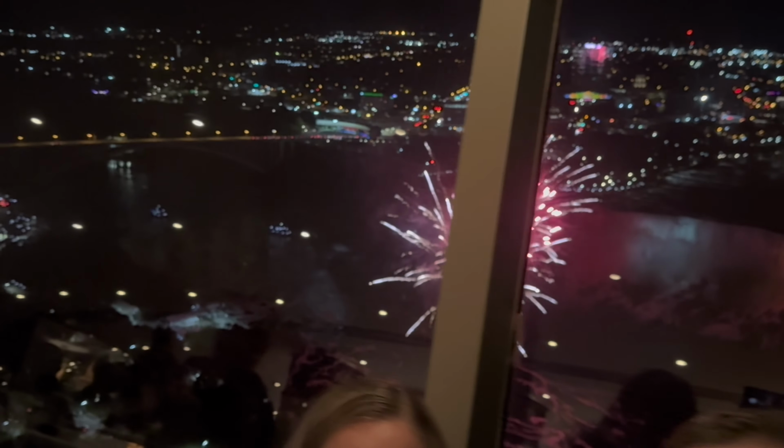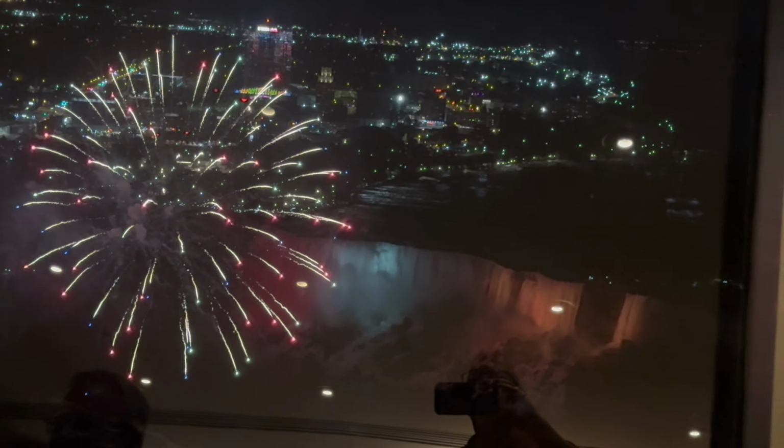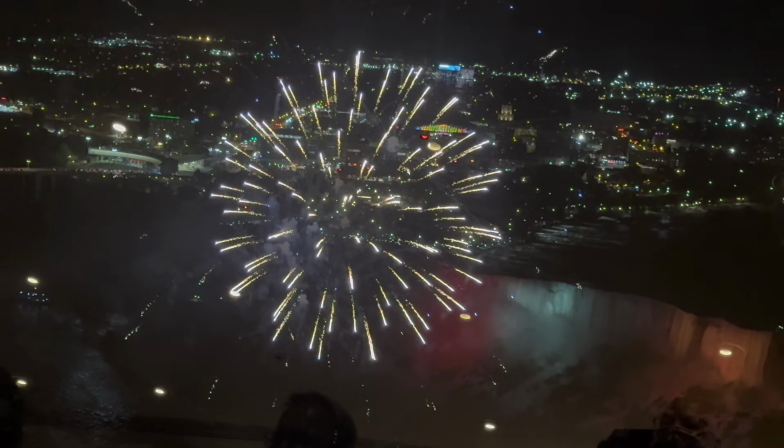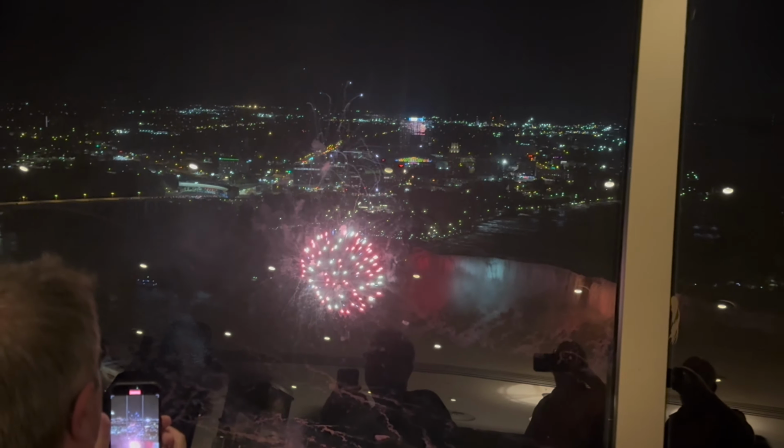Now, if you dine a little faster than us, you can also go up to the observation deck, which is 2 floors up. You can take an elevator there, or there's stairs right at the restaurant to take you there as well, and you can catch them from there. And I think a lot of people don't go to the restaurant, but rather just go up to the observation deck for this purpose as well. Anyways, the fireworks display are fantastic, and the fact that the falls is just behind them just adds another level of interest or excitement to your vacation when you're in Niagara Falls.